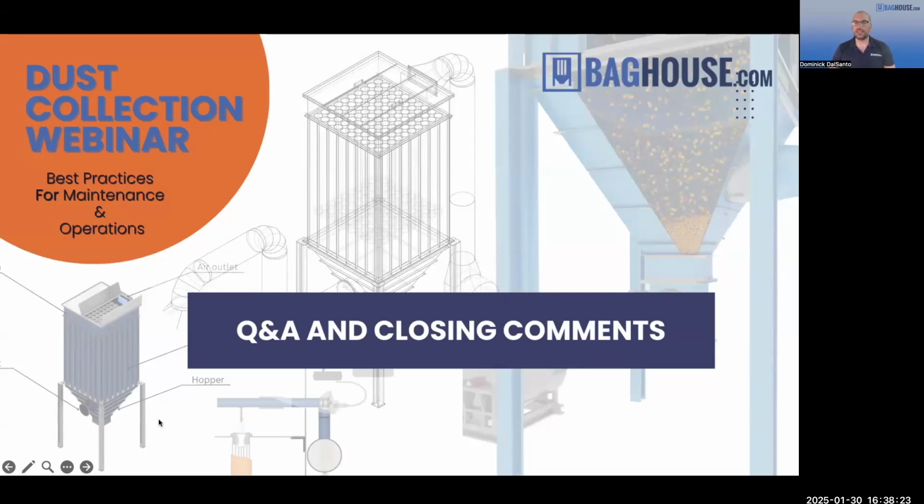Related to that, we had some questions about changing bags and damaged filters and things like that. Something that comes up a lot that we talk about is spot changing. So that's where you have one leaking filter or maybe a few leaking filters in a bag house. And as Scott mentioned his part about the nail in the tire, what do we do? So we usually recommend you obviously have to change that filter. We can't leave it leaking.